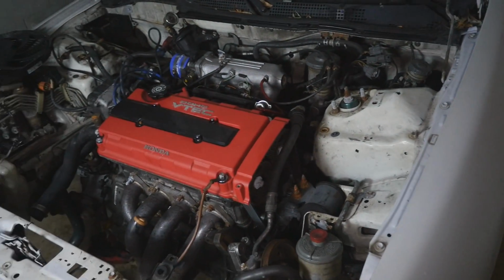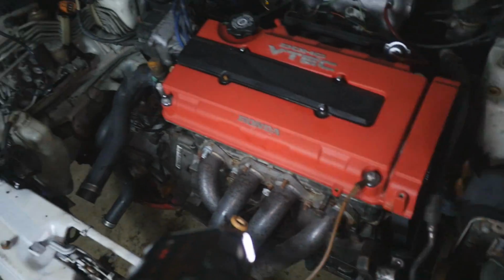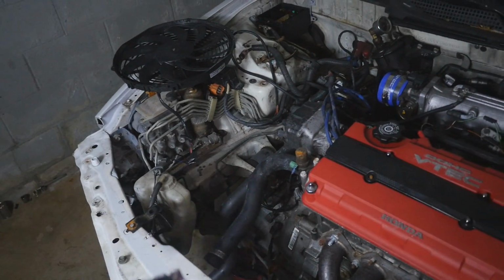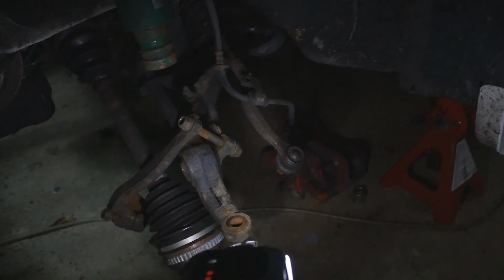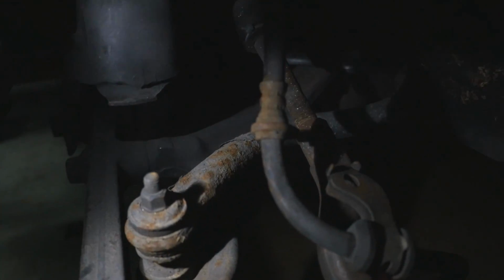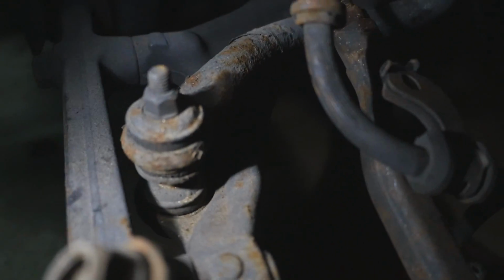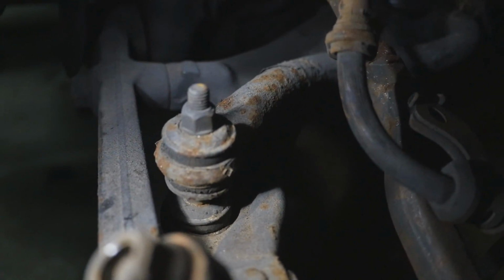But everything else is pretty much gone or unbolted. The power steering has been unbolted, the ABS, I mean, I have to wait until everything else is gone. Everything in the wheel well is just gone. The upper control arms are gone. We're gonna be getting new control arms or possibly even camber kits. The caliper is gone, the spindle's gone, the ball joints need to be replaced, that's why I took all this out. Also, my sway bar end links are shot. Like, if you guys see that, these things are done. These things are probably like 20 years old, never been replaced.